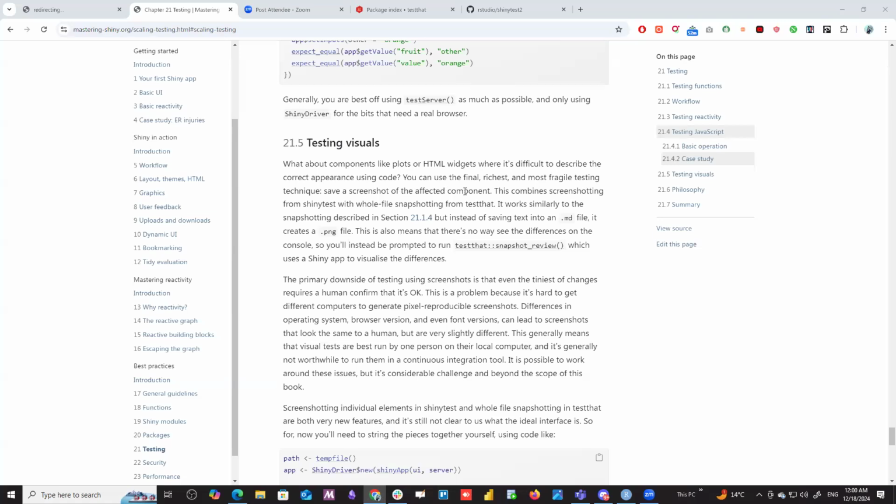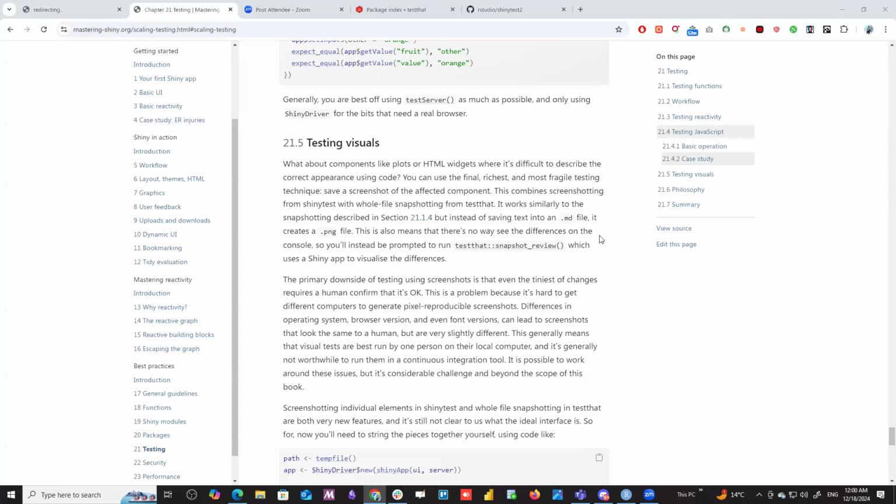Save a screenshot of the affected component, combining the screenshotting from shinytest with the whole file snapshotting from testthat. It works similarly to the snapshotting described in the section before, but instead of saving text in an .md file, it creates a PNG file, which is an image.